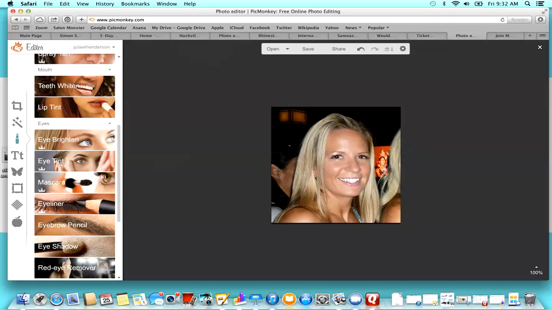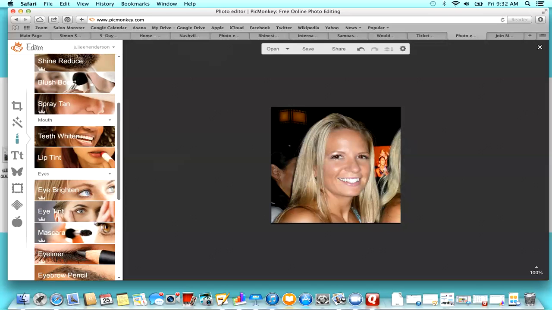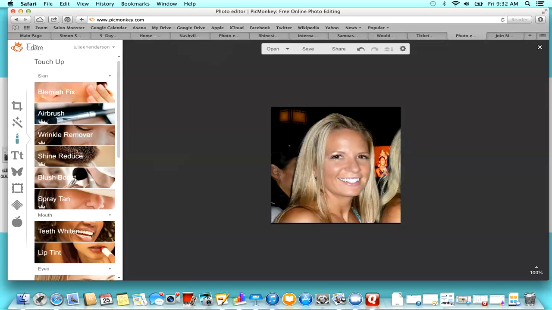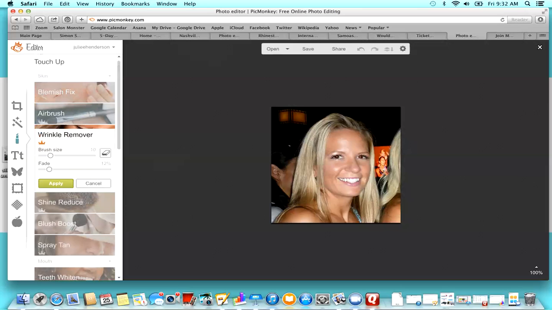And then for the background, this is my little trick. I use the wrinkle remover for backgrounds. I did a photo shoot once at a fitness facility, and in the background you could see the plugs on the walls and things like that. So I actually used the wrinkle remover to smooth out the background. And so from then, I've really, really liked it for background. So I make the brush size bigger.